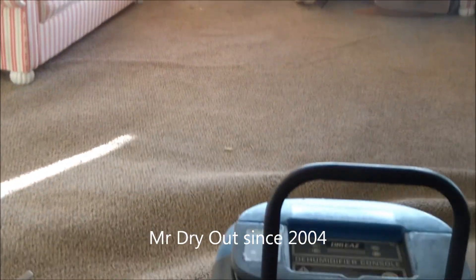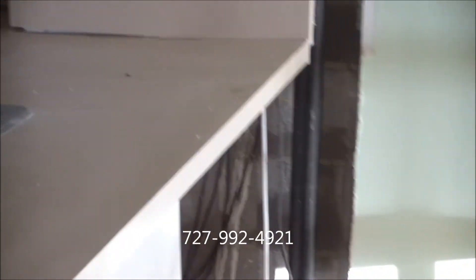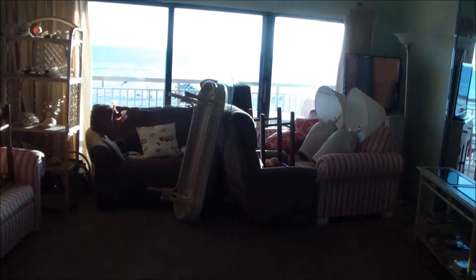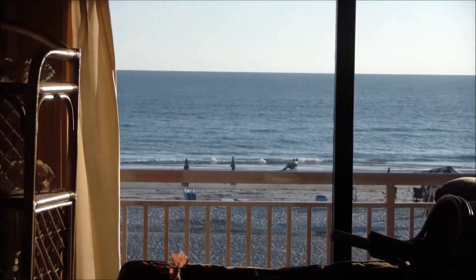The homeowner didn't want us to take any more out, just the bare minimum. You can see here where the fire suppression — Hyperfire — cut this whole section out to replace that water line. About three-quarters across the room, we took out the pad. You can see a beautiful view right there at the beach. This is unit 101 — we just have two fans and a dehumidifier in this unit.